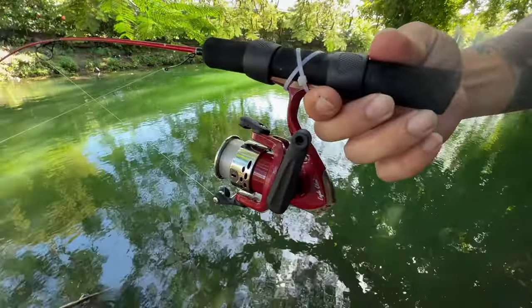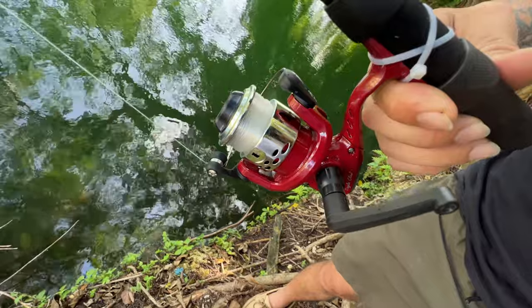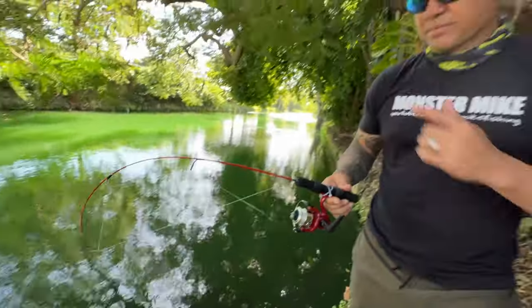And then there you have it. 30 fish later. It's a little broken, but it did the job.